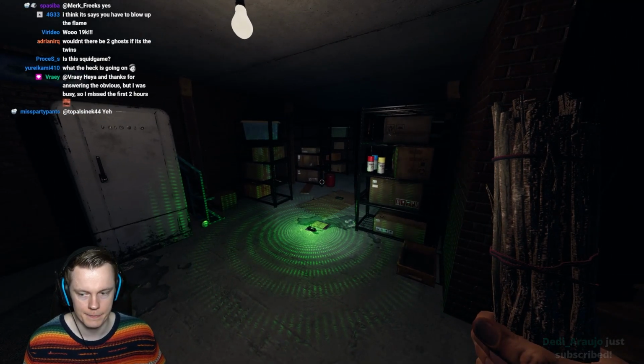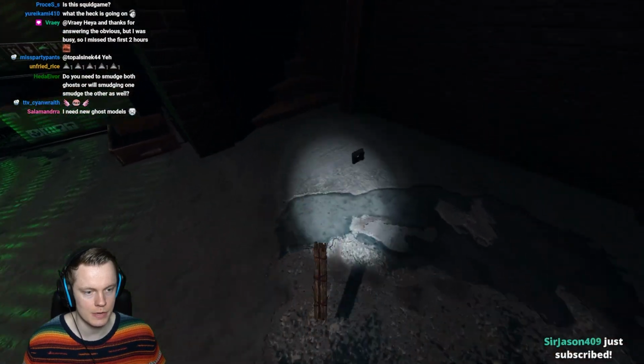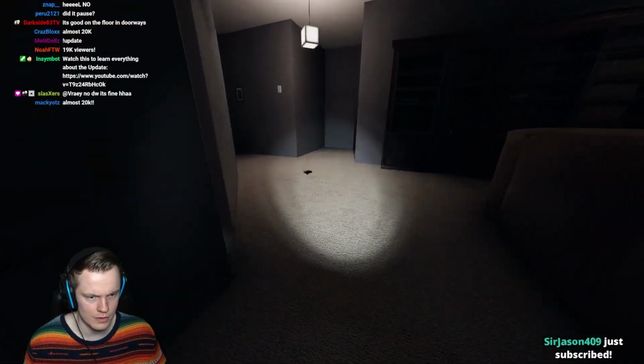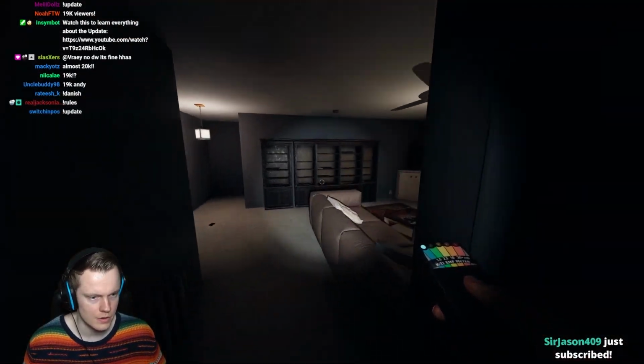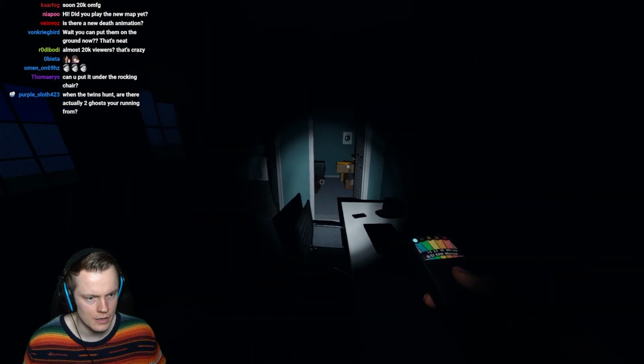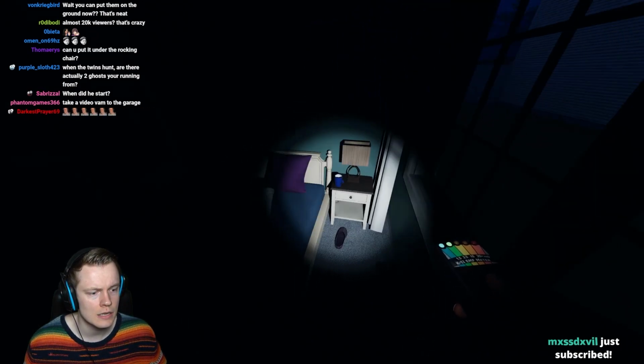Can you give me a sign? Are you here? It's not freezing. Should I use the spirit box? Oh, it just threw something over here. Fuck. Where? Wait, no, don't be in here. Oh, don't be here. This is my hiding spot. Oh, no.